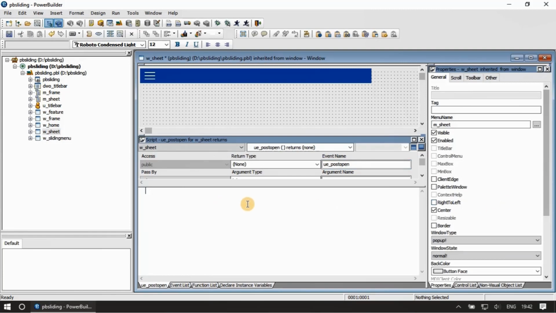So we'll type the script here. I already have all the script in the clipboard, so if you find it hard to follow, you can just pause the video.